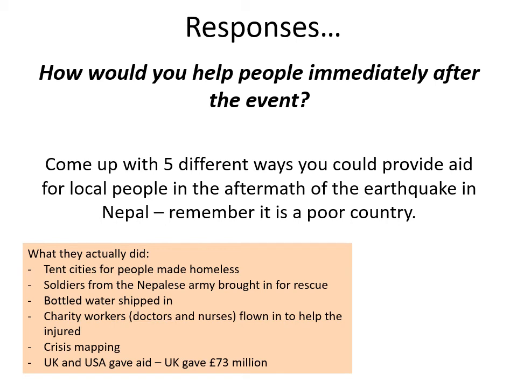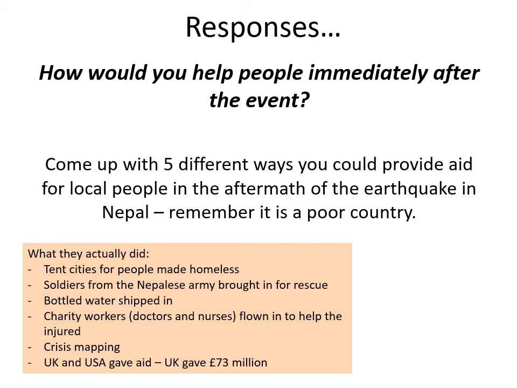Charity workers from different countries, particularly doctors and nurses, were flown in to help those who were injured, volunteering to work in the hospitals. They did crisis mapping, which is a map where they can work out the worst hit areas, and they can try to dig out survivors in those locations. So for example, it shows on the map where there might have been a school or a hospital that was brought down and now is kind of falling down, but maybe we can get some people out of there and direct our money and our search efforts in the best places possible.